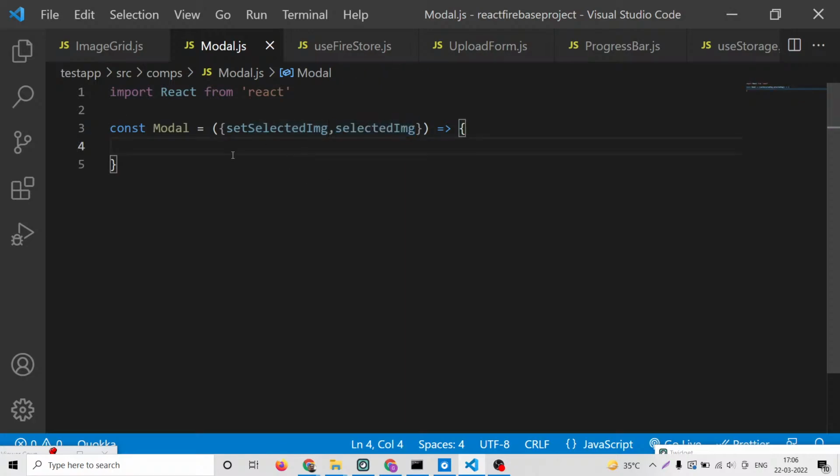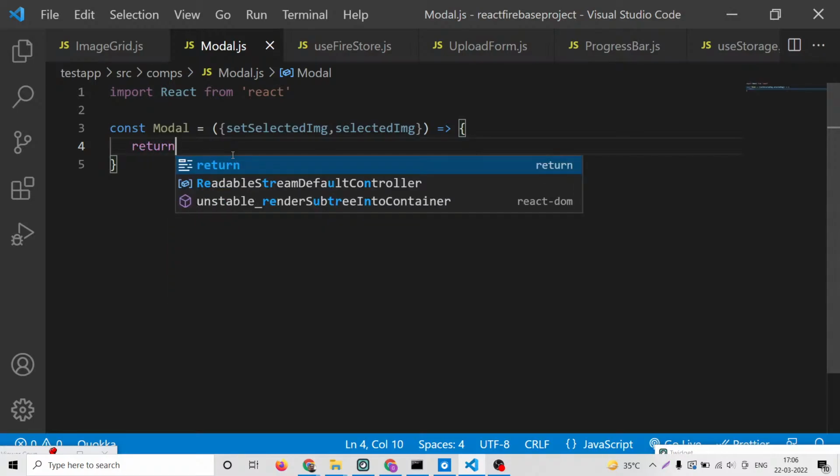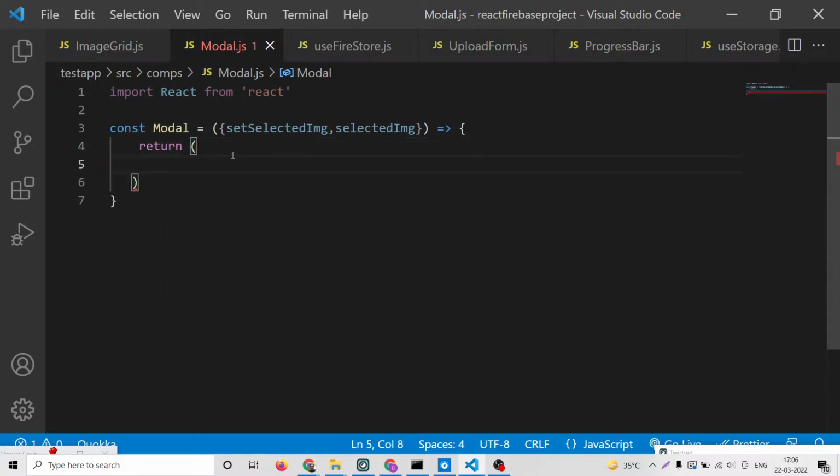Inside this component we will return a div which will have the class name backdrop. These are all the CSS classes which we have defined.